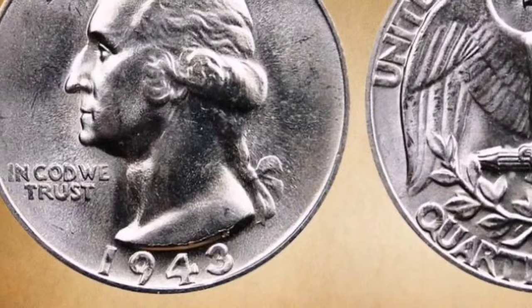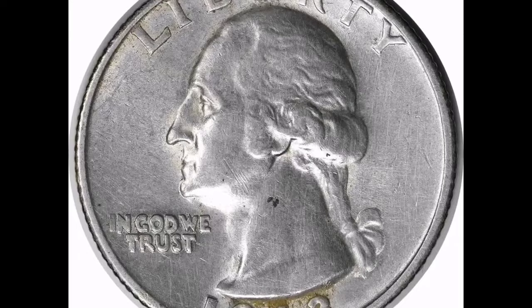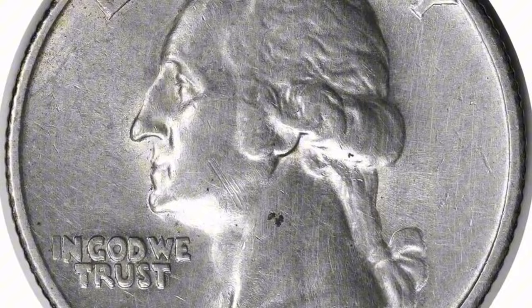In comparison, coins graded 2 to 35 are worth $8 to $9, whereas these are just about $26. Here are some details about this particular quarter: Year of mintage — 1943 saw the coin's issuance. Mint Mark — the coin was struck at the San Francisco Mint, as shown by the S mint mark. Composition — 90% silver and 10% copper make up the 1943-S Washington Quarter. Due to the necessities of World War II, silver was employed during this time to produce quarters.